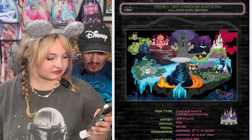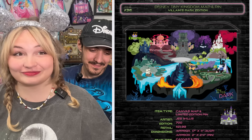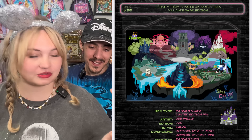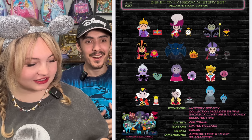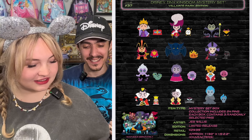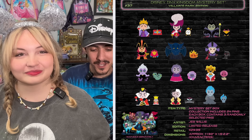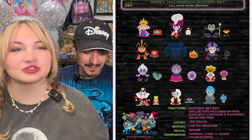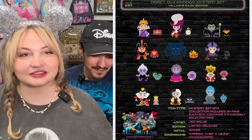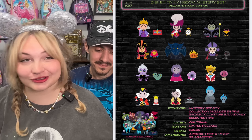But this is one of the most intriguing things they had on there. You guys remember the Tiny Kingdoms where they have a map and you put the pins on the map? It's like a villain's version of it. That's really cool. I think the castle goes in the middle too — so if you buy the map, it comes with a castle for the middle. And then there are tiny mystery boxes with tiny little villains. So instead of attractions like the Tiny Kingdoms have been, it's tiny villains. They're a lot like those cute ones they've come out with for like the hidden mickeys and the open editions, but they're tiny — so people still want them because they're tiny.